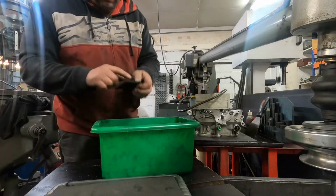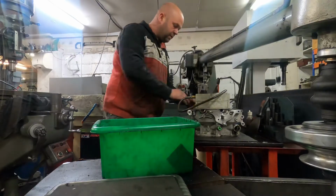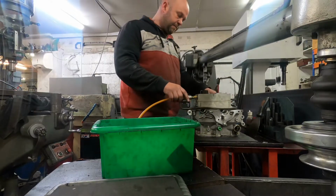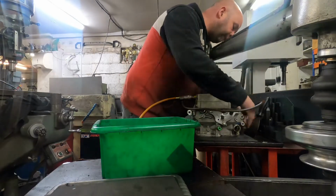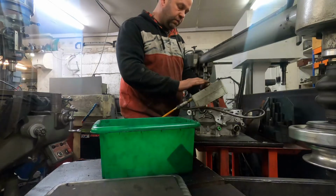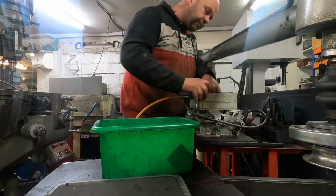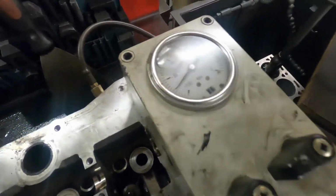The other thing it likes is the pads to be oiled, so I just run them on top of the sealing pad of that. So the next thing is to just plug the airline in, and then you let it build vacuum until the gauge doesn't pull any more vacuum. Disconnect the airline, we've got this. And then what I'll do is I'll leave that on there and see if it moves, see if it drops any.